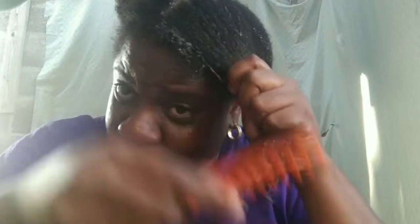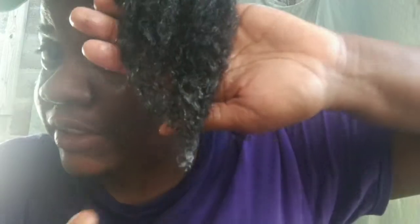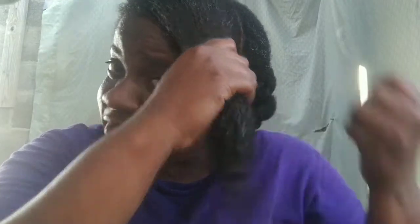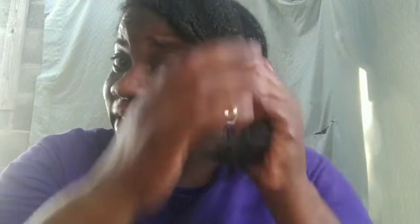For some reason I always record myself doing my hair. I was watching people on YouTube making videos and thought, why don't I just do it myself? So this is me making my YouTube video. You can see the aloe vera juice, you can see my curls. When you put this in your hair, it feels so soft — it's a detangler. You can put it in your child's hair, no problem.